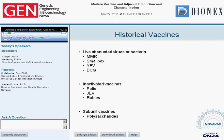If we go to the second slide after my title slide, this gives you a little history of vaccines. We've had three different types of major vaccines that have been used over the years. Live attenuated viruses or bacteria. Examples there are MMR, smallpox, and bacterial BCG for tuberculosis. Inactivated vaccines like for rabies and polio. And finally, what we would call subunit or acellular vaccines, which are basically components of a vaccine, but not highly purified. So they're still very crude mixtures of multiple vaccine components from the organism, but they're not the exact organism. And how do we characterize these?